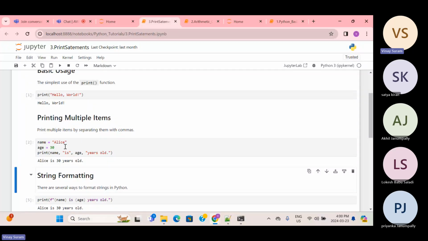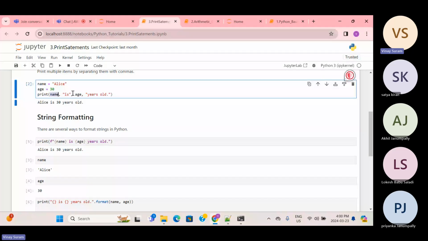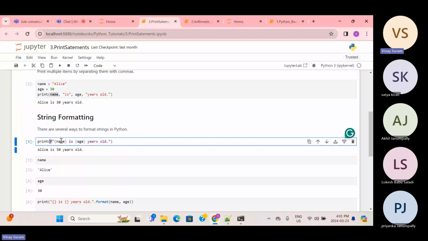Okay, string formatting. There are several ways to format strings in Python. What we have done here, we have written it this way, right? You can use an f-string with name and age this way, which means Alice is 30 years old. If you write like this, that is also fine, but make sure that you write f here.